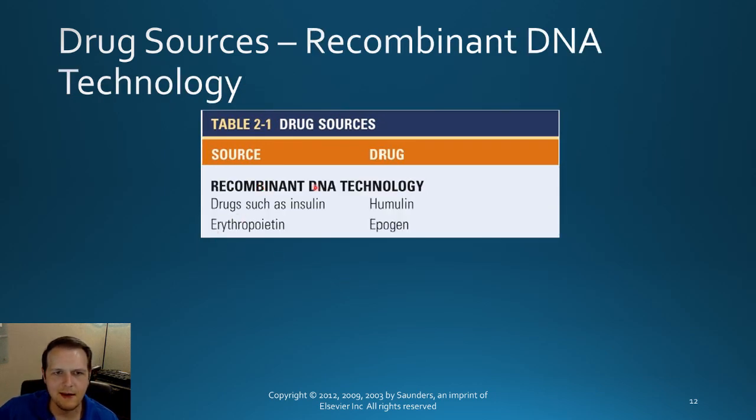And then our recombinant DNA technology, this is where things like insulin are actually produced now. This is really cool because before we used to have to get insulin from bovine and porcine sources, so beef and pigs respectively, and their insulin looked enough like human insulin that we could use that and inject it into people. But obviously that's problematic, right? Anytime you inject a foreign protein into someone, they can have an allergic reaction. You know, certain religions could not receive those animal products. It was a big deal. So now we have recombinant ways to produce things like insulin, right? We can produce things like erythropoietin, which stimulates our red blood cell production and things like that. So a lot of really cool ways we can make new drugs now.